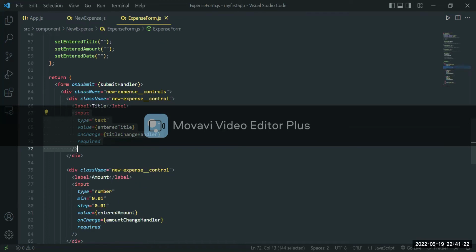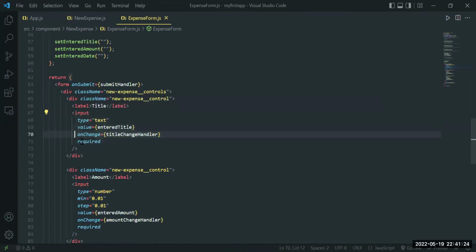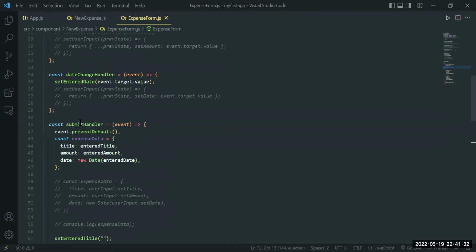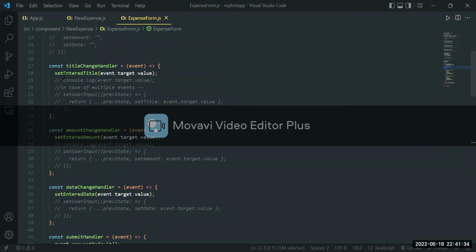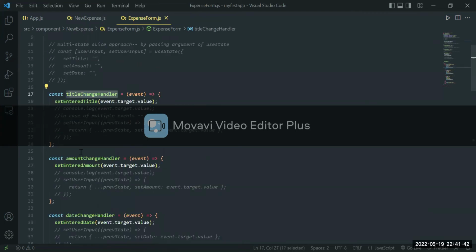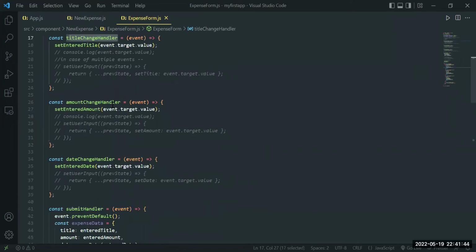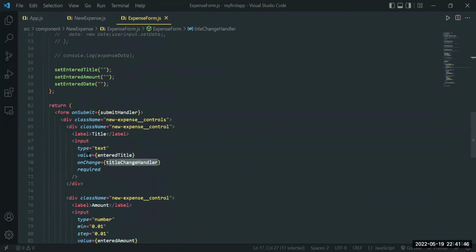Now, in this child component, we are passing the values, and you're seeing that whatever values we are entering into this input field, we are able to retrieve them here. Whenever there are some changes in that input field, like title change handler, amount change handler, and date change handler, all these are for input fields.